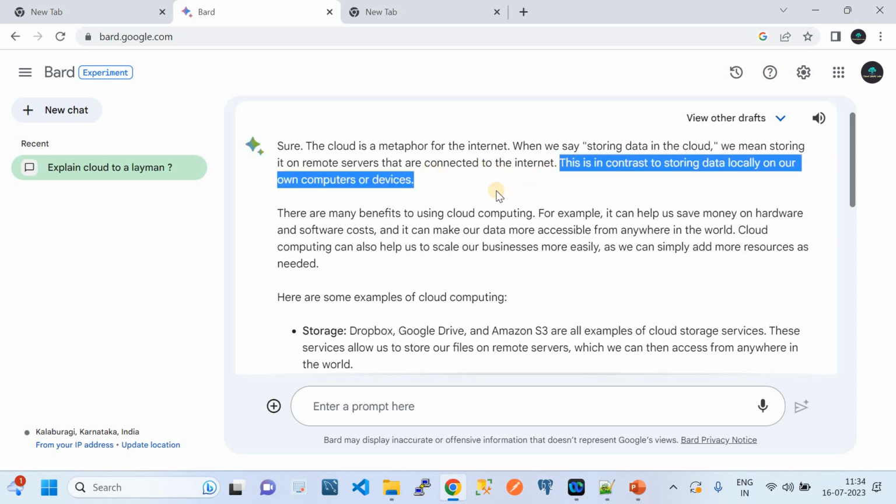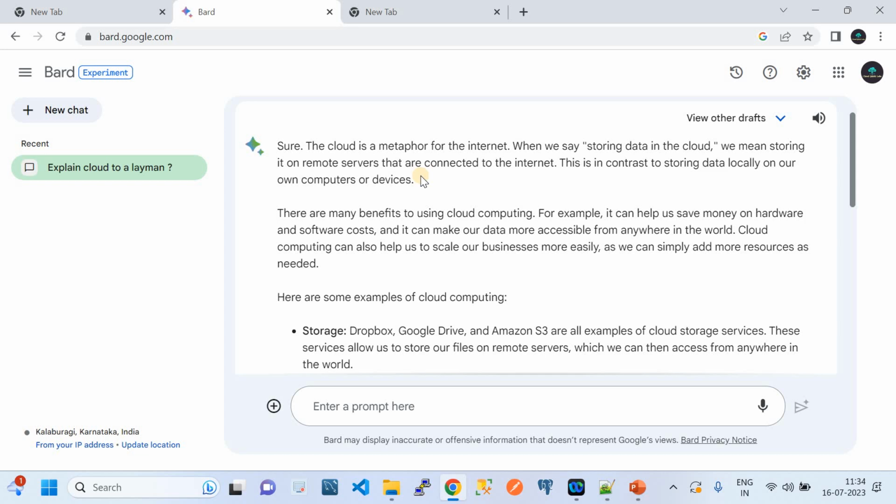This is a contrast to storing the data locally on your computers. Yeah, so that's a to the point answer. Basically, this is how you need to understand. Cloud is not a cloud which rains, but it is another server, in the sense another computer device somebody is owning, and those devices are connected to the internet, and internet users will have accessibility to those data or those services. That's basically what the cloud is, and indeed it has answered to the point.